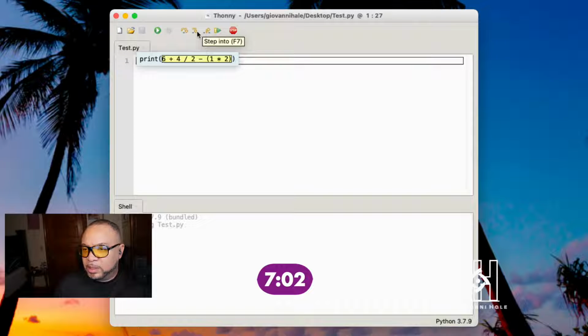Then it's going to do what's in the parentheses.